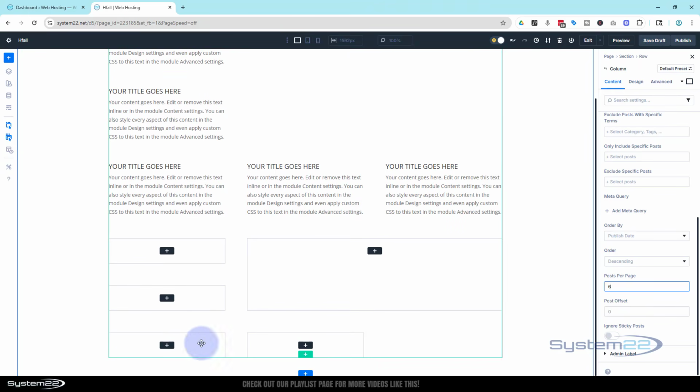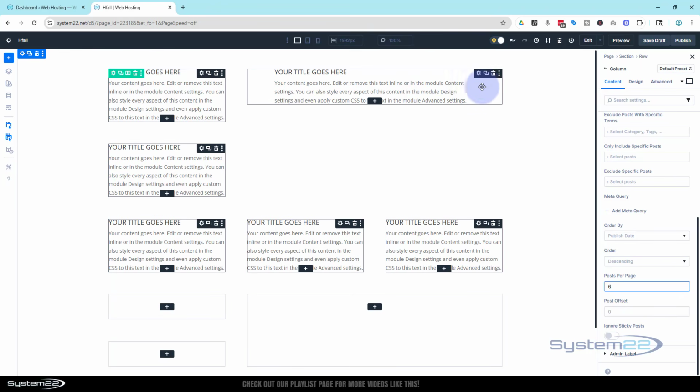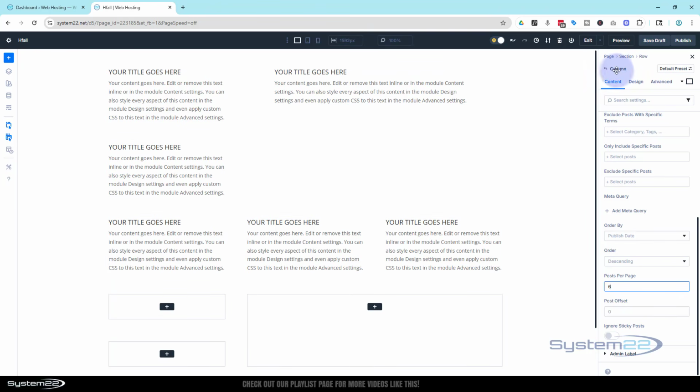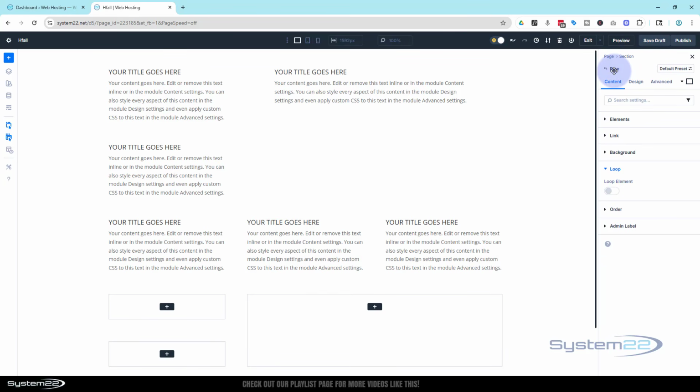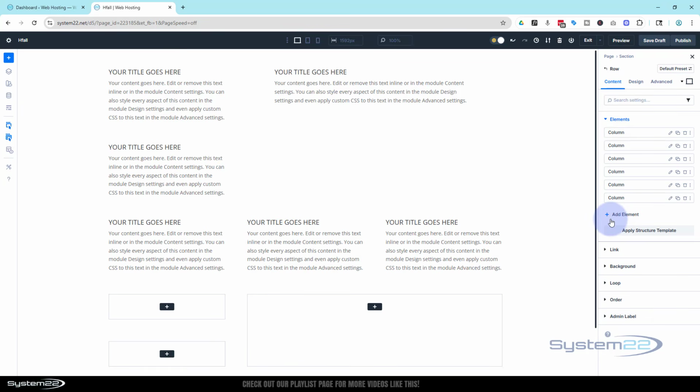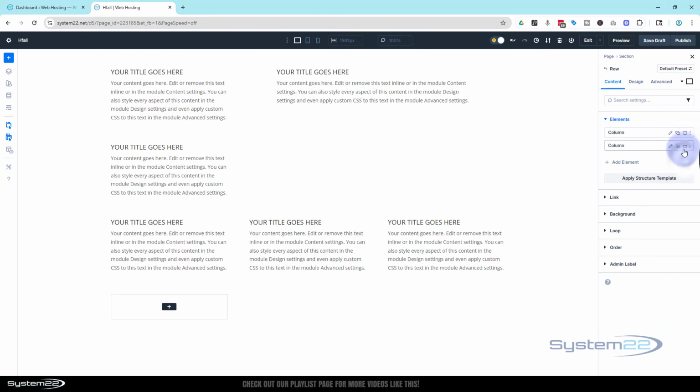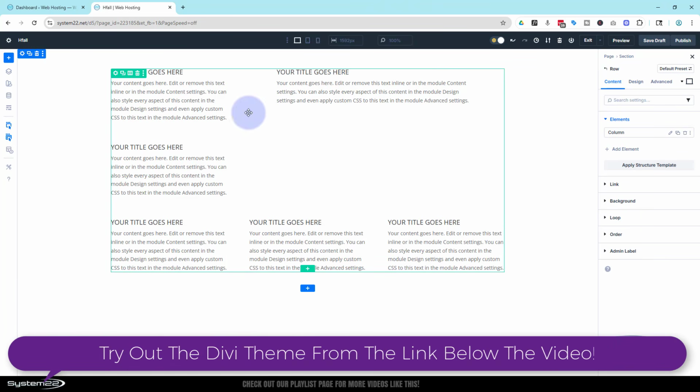As you can see, we've got all these columns left over here, which are our original grid columns from the row, numbered 2, 3, 4, 5, and 6 here. So as you can see, it's the right shape. If we go back into our row by going into the column, back one, that takes us to the row. We look at the elements, and it's going to give us all these columns here. Like I say, we only need the one that we've looped, which is number 1 there. So we can get rid of all the other ones. As you can see, nothing's really changing in our structure. We've still got our 6.